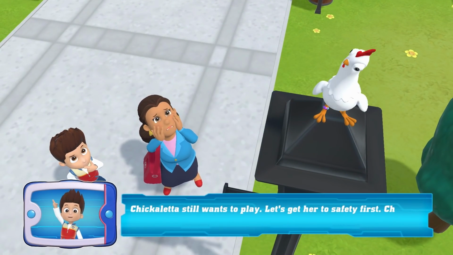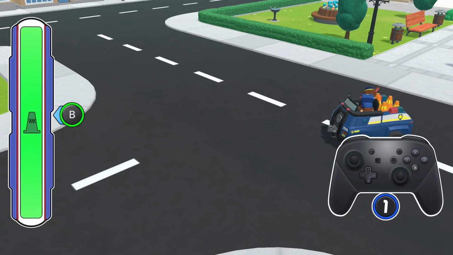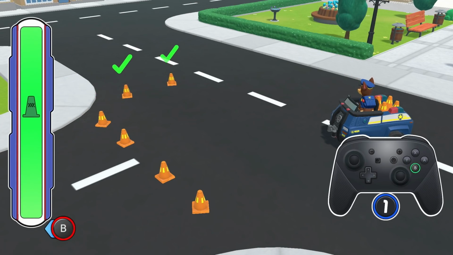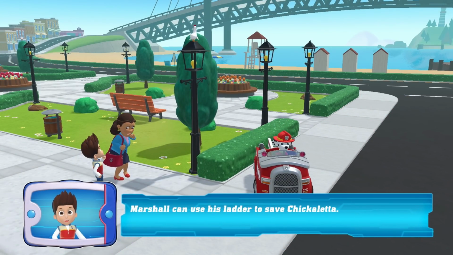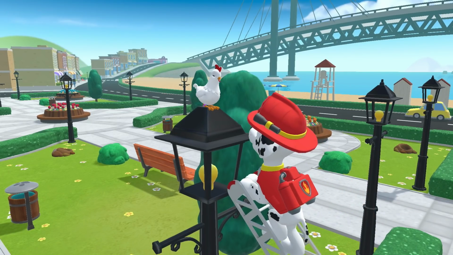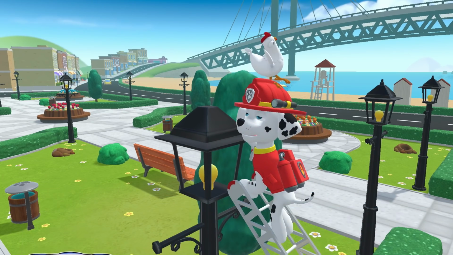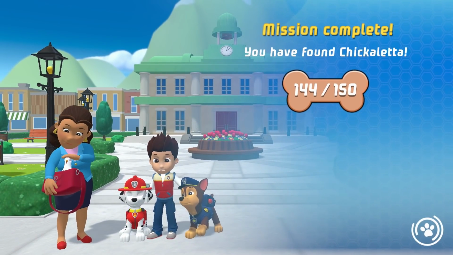Chicoletta still wants to play. Let's get her to safety first. Chase can use his cones to stop the... Great! Help Marshall use his ladder. Marshall can use his ladder to save Chicoletta. Well done! Chicoletta is safe! Mission complete! You have found Chicoletta!